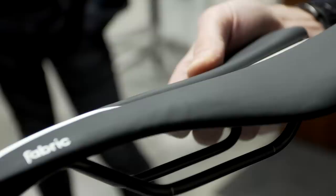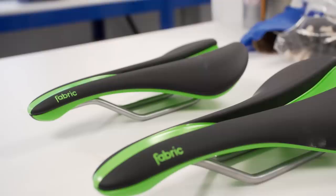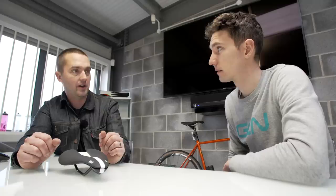We've come back upstairs to talk through the next step of the process — manufacturing. We have this 3D printed prototype. How do you go about getting this made? We would start working with the factory to turn that into a drawing, make a tool, and then produce the product. We have a couple of different tools: one for the cover material, one for the plastic, nylon, or carbon base, and one for the rails. Each costs money to invest in, and it's a significant investment — tens of thousands of pounds to start making this product. So it's important that we know all the ideas we've thought about are actually going to turn into sales.